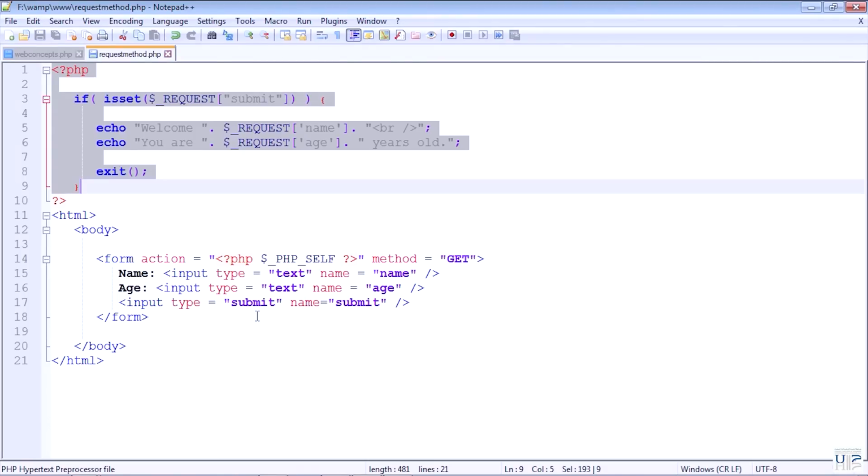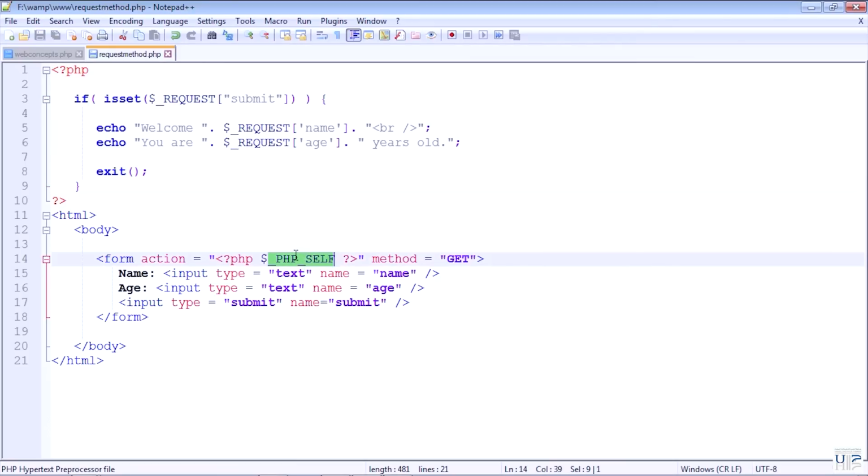After entering the data, if you press the submit button, the data is going to be posted to the same page again, because I am using PHP self as the action attribute of the form. Second time around, this condition will be true, and therefore these two lines will be echoed.